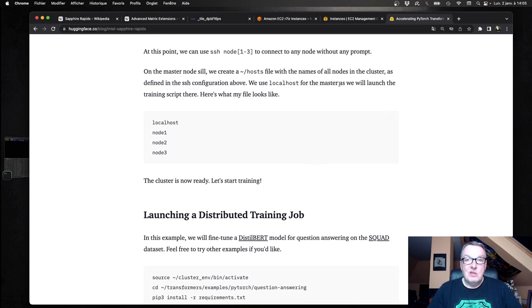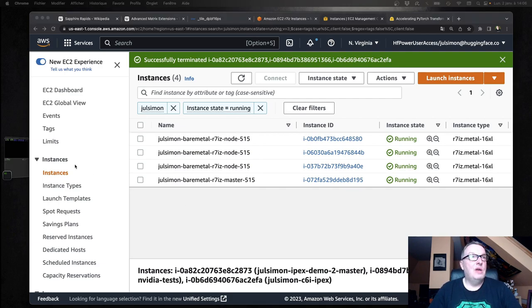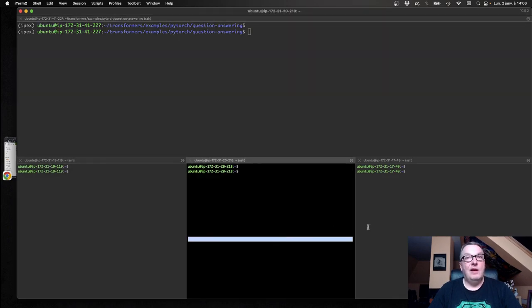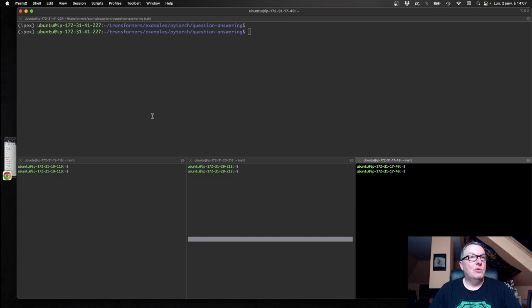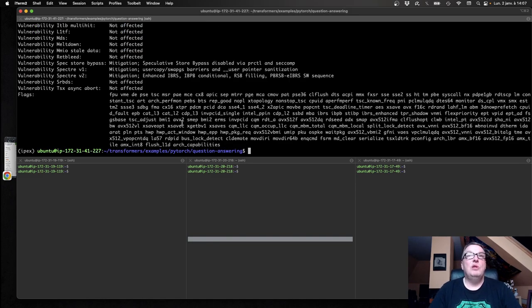Sure. Okay, so I've done this setup. I've got my master node. I've got my three additional nodes, all running the same Ubuntu AMI with my dependencies installed. We can see them here. So we have the master node at the top, and then the three additional nodes here. And I guess the first thing we could try is we can use lscpu, and we should see those AMX flags here, right? BF16, AMX tile, AMX int8, right? So that tells me these instructions are supported, and they are managed by the kernel, right?